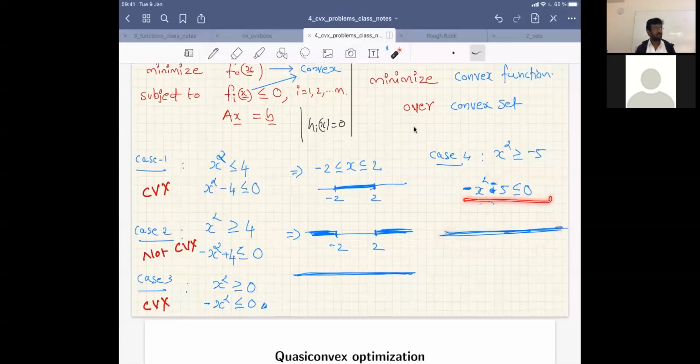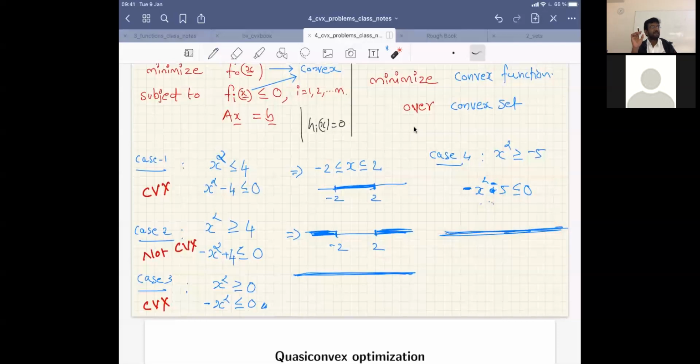I agree. But what I'm saying is, then you should not quit. Although this is not convex with respect to the standard form, you have to think: although this is not a convex function, what is the set indicated by this inequality? It is the entire real line here. So that is actually a convex set. It's like you made an original rule, then you come up with a second rule to make your life easy, but it has some loopholes.